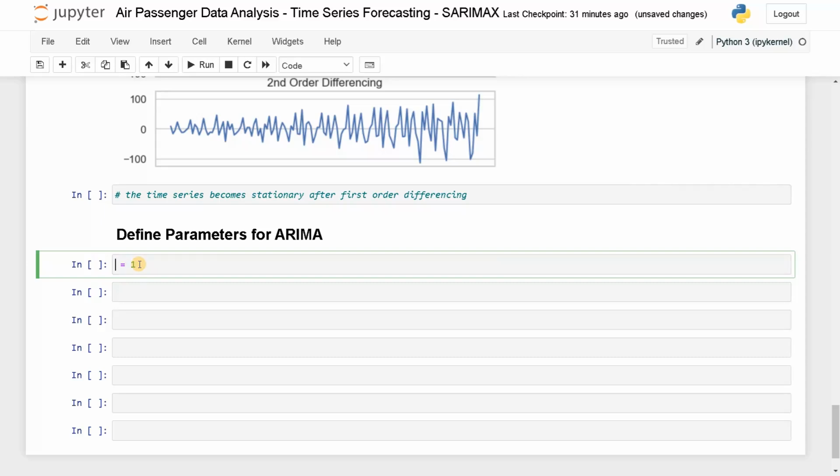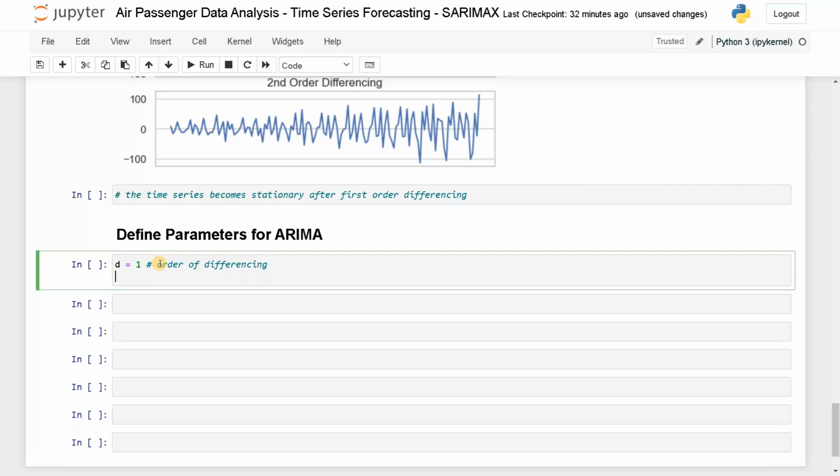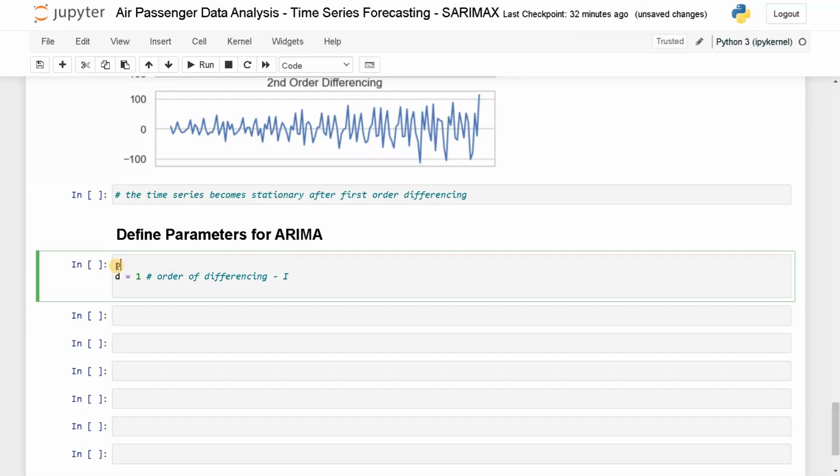So this is one variable, the order of differencing. In ARIMA, this is defined as I. And we have p value and q value. This we are going to find out.